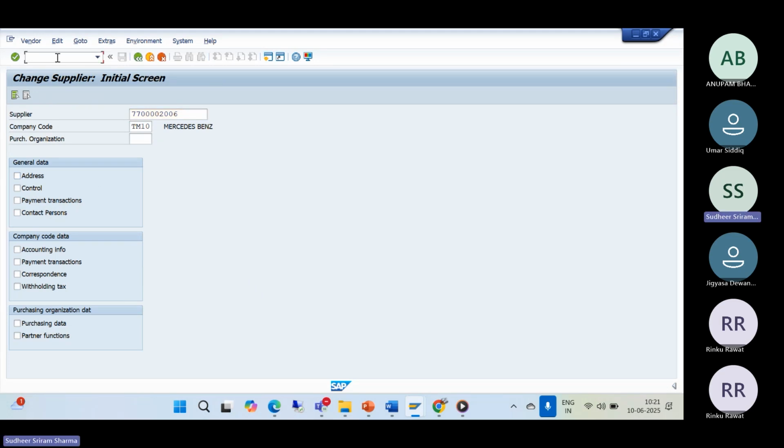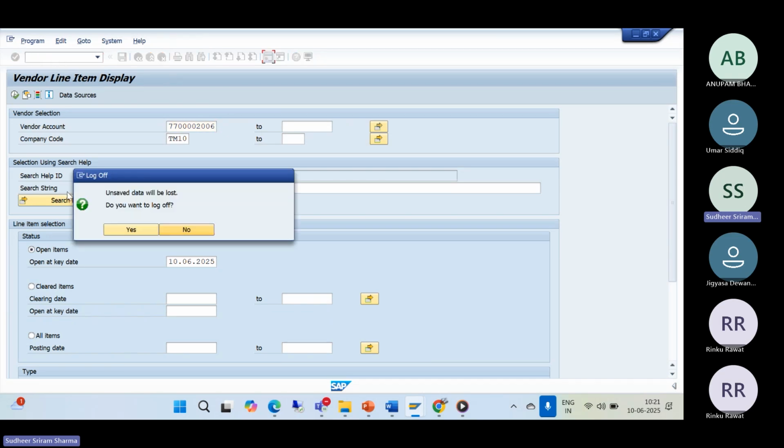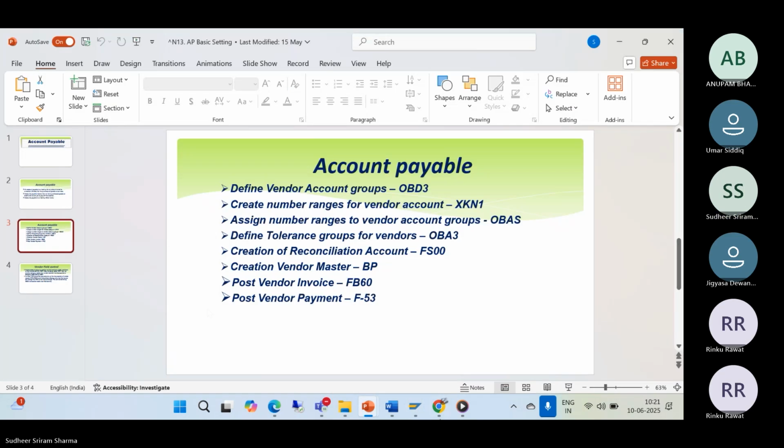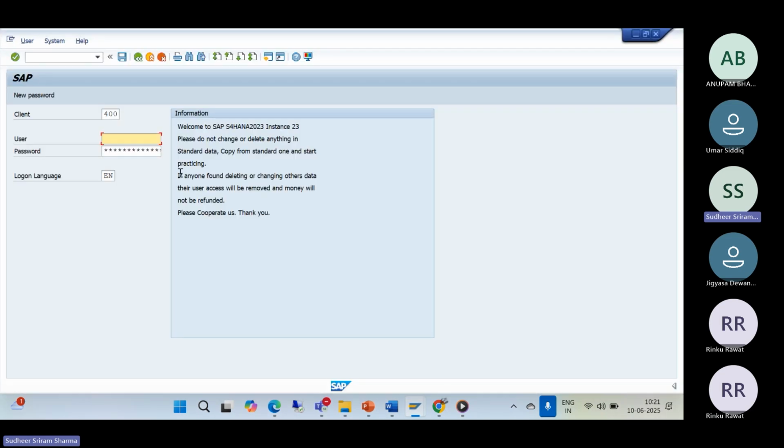One minute. This is not the server we have to use. I have gone with your server, like Omer's server. We have to go with our server. Okay. So without any confusion, we have to go with this user ID, and the password is different in the server. I'm doing it in the server.